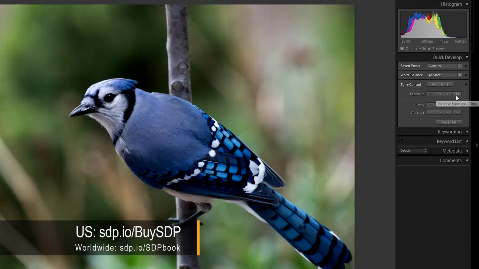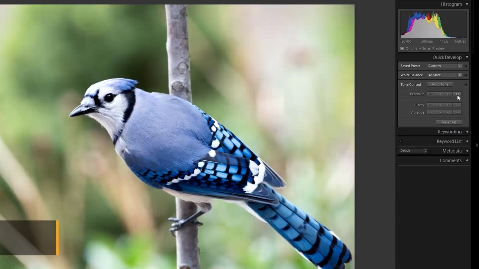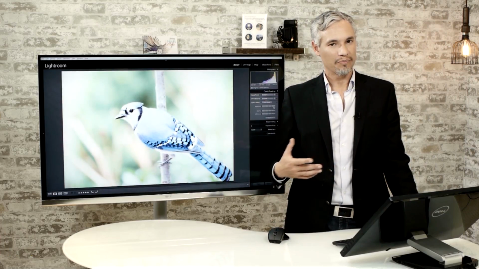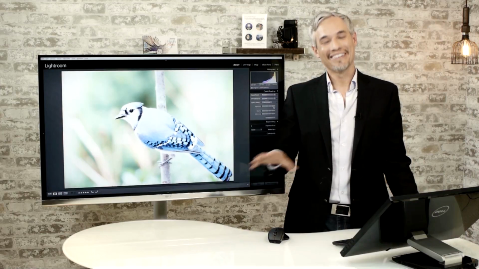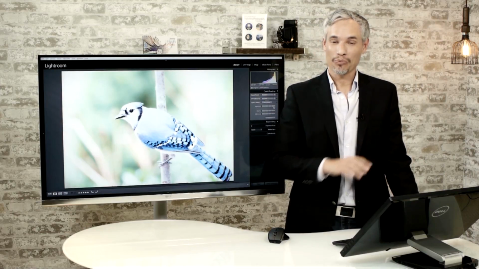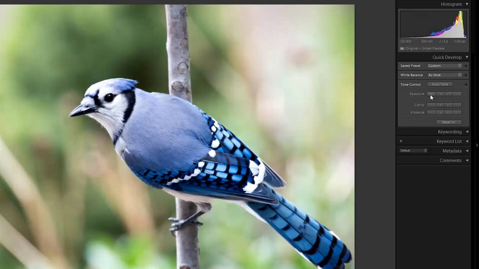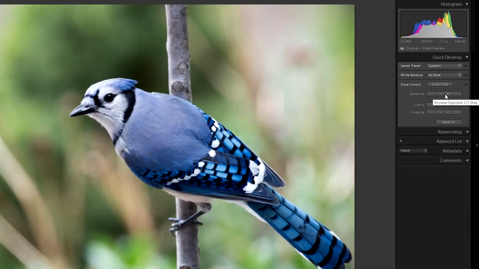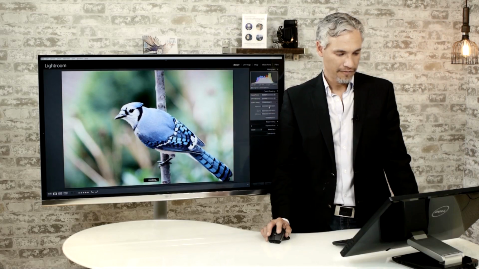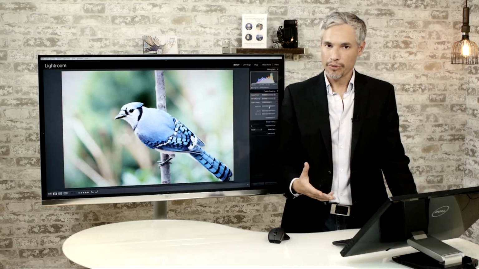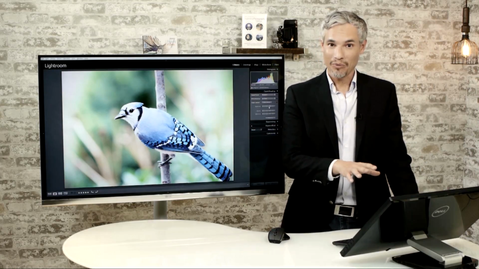The button all the way on the right increases it by a full stop. Now, of course, it can't work miracles. It can only edit whatever it can find in your picture file, but you can often really improve your pictures just by using those buttons. These move it up by a full stop. The smaller buttons in the middle here increase or decrease the exposure by 1/3 of a stop. So just use that to fine tune the brightness of your picture and get it basically where you want it.